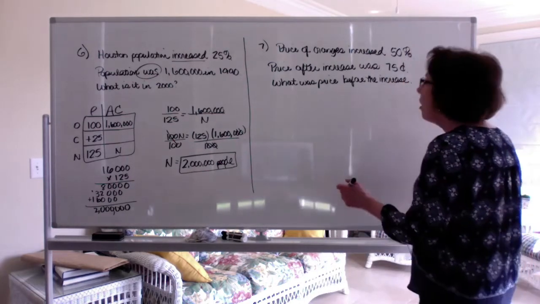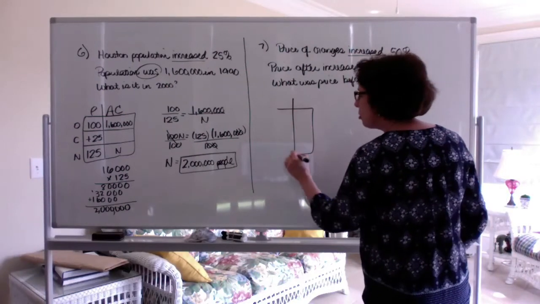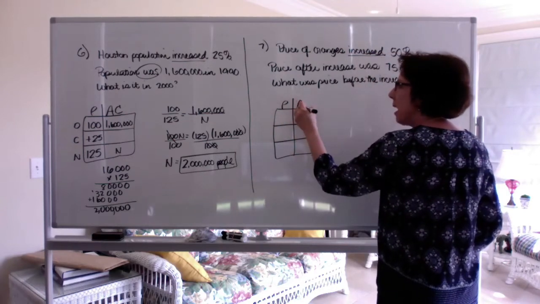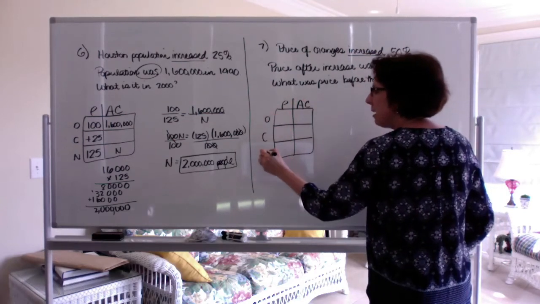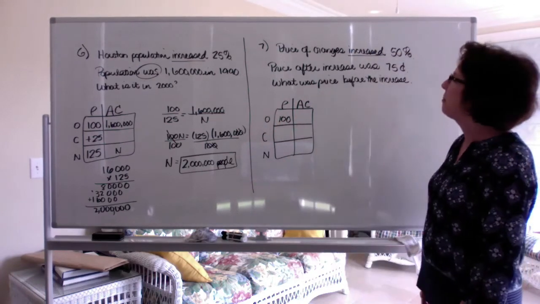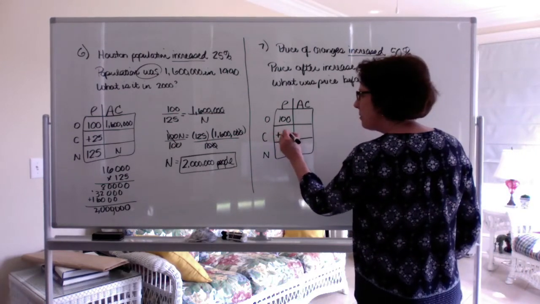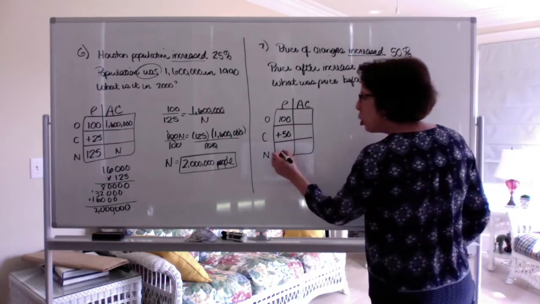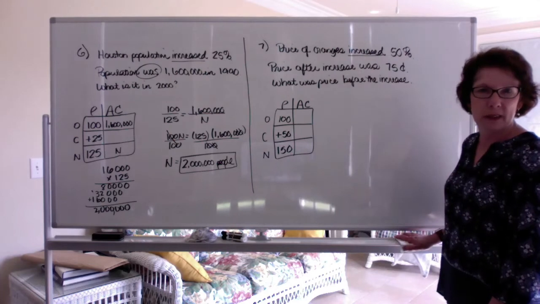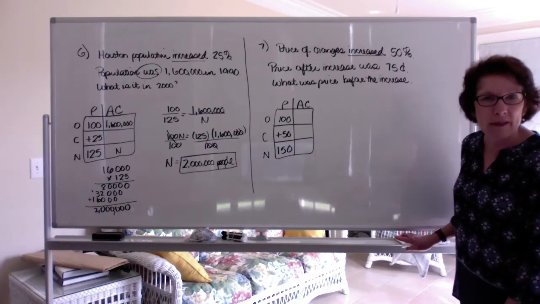Okay, so we have an increase, and so we know it's going to be an original change new percent word problem. Percent, actual count, original, change, new. We know to put 100 in the original. Let's fill in the numbers. We had an increase of 50%. Let's go ahead and put a plus 50 there. Now, new percent, 150%. Okay?